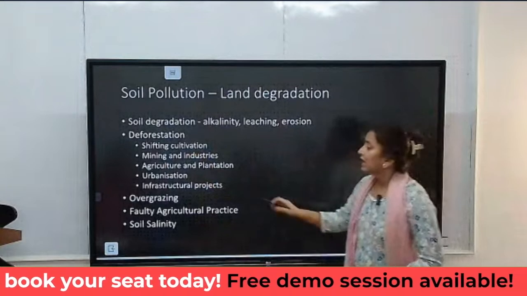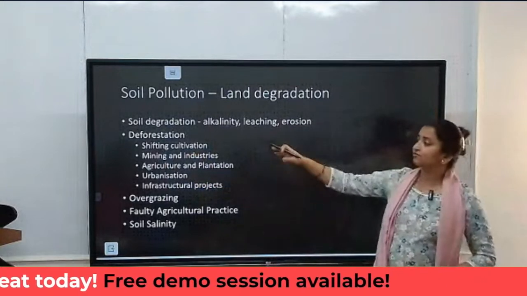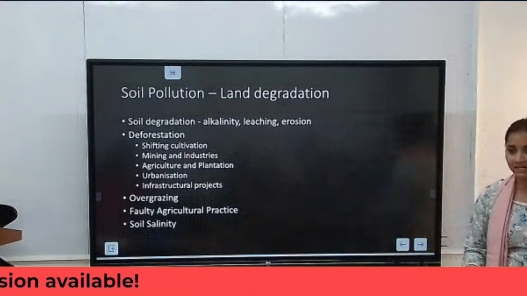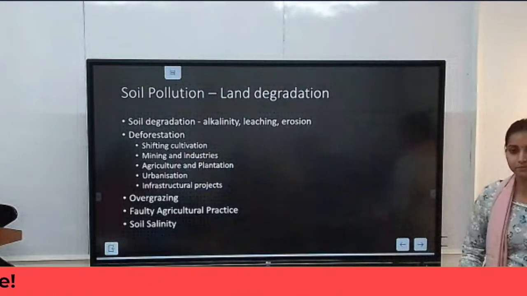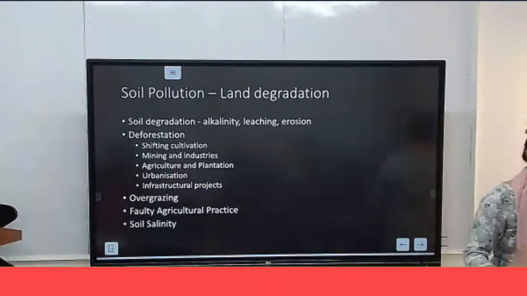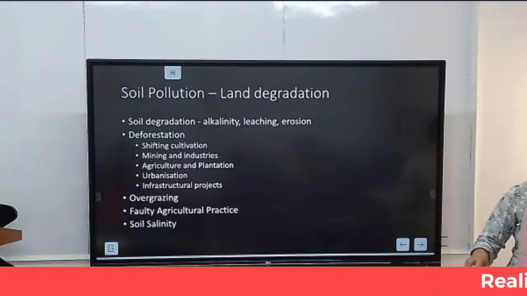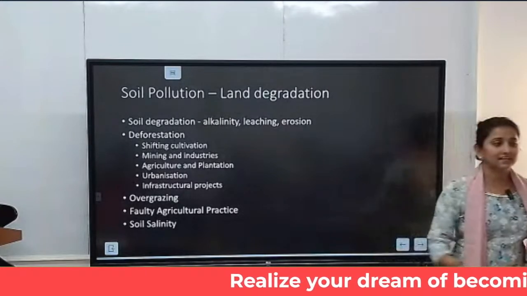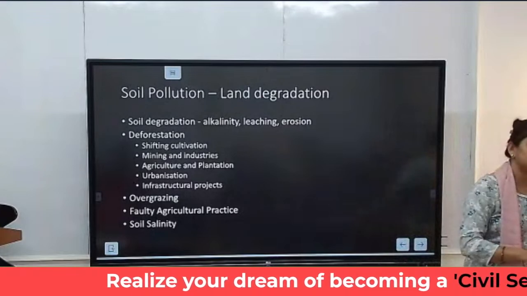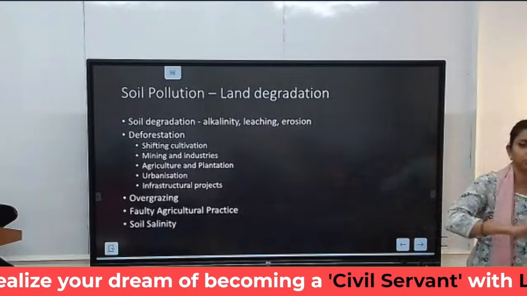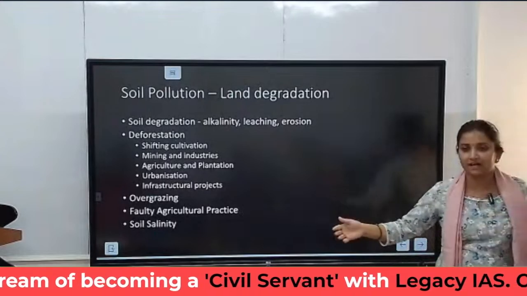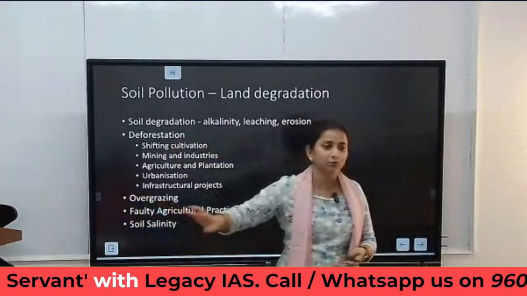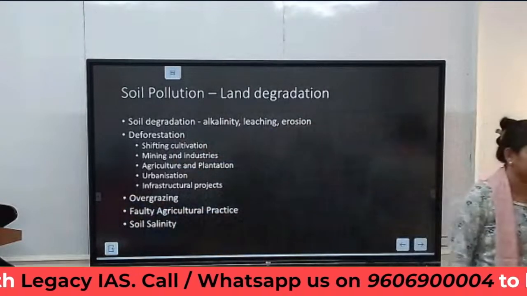Okay? Agriculture and plantation are another reason for deforestation. Basically, it is faulty agricultural practices. If we combine agriculture, growing of crops, with forestation drives, then this would still have bound the soil, or at least added nutrients to the soil. Because we are carrying out agricultural or plantation practices at a very large scale, and no forest is being planted in that big piece of land, it is causing deforestation. We are completely removing forest from a particular area. Okay?